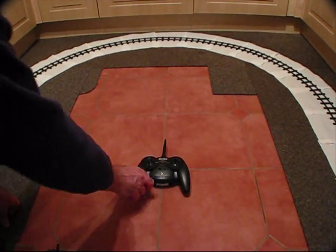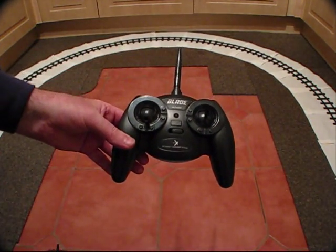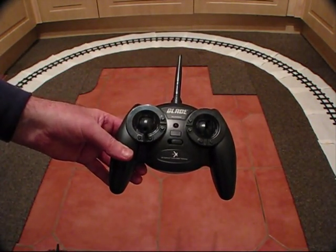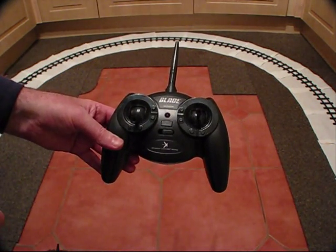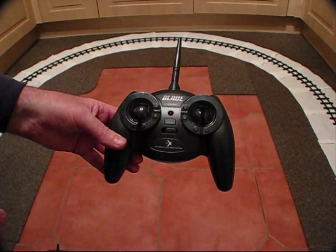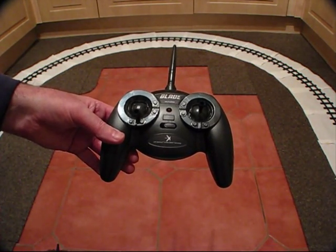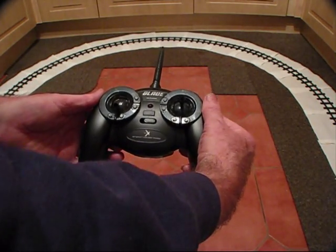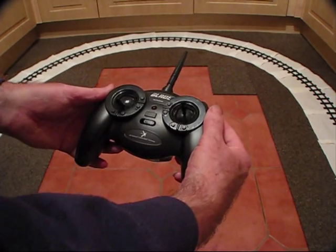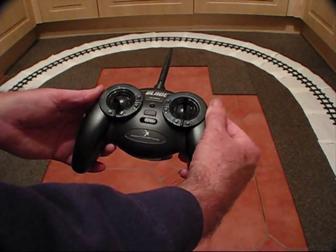And so I found another alternative and cheaper transmitter. These are all badged as different models. This is the Blade model. The transmitter is an MLP4 DSM, and this one is 4 channels. As you can see, it's a nice small size, almost like a games console.